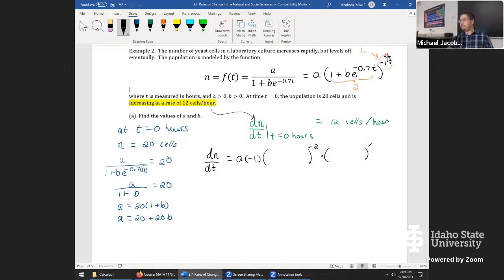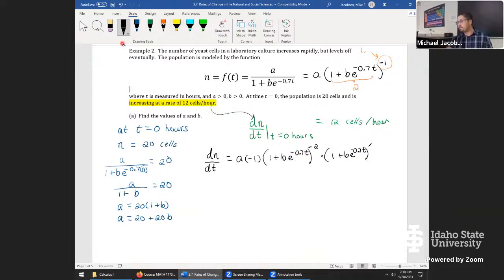Then we multiply by a derivative. Take everything inside here and put it in those two open spots. So 1 plus b e to the power of negative 0.7t will go here. 1 plus b e to the negative 0.7t goes here as well. In this location, nothing happens, it's just copied. You can toss it down to the denominator. It might be a good idea since we're solving for things. Over here, though, we still have one more derivative to get through.